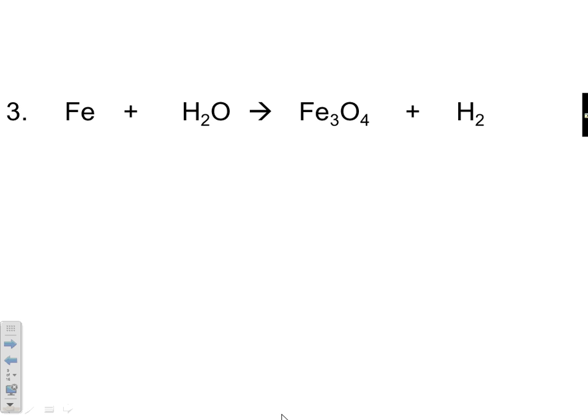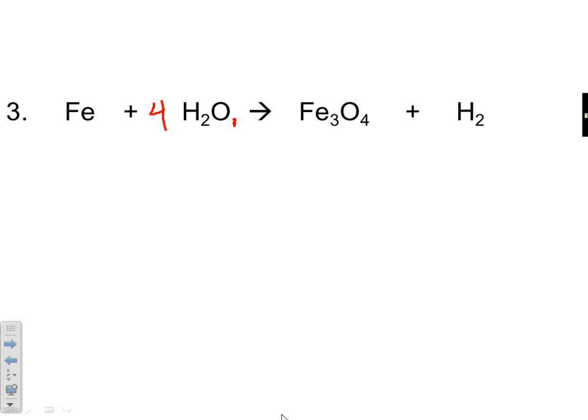So what would you like to do for the O's? What am I going to put where? Jess, what do you think? If I put a 2 in front of the H2O, notice, remember, that's just a 1 right there, right? So if I put a 2 in front of the H2O, that's 2 times 1, that's only 2 O's. I need a 4 in front of the H2O. 4. I've now taken care of the O's.